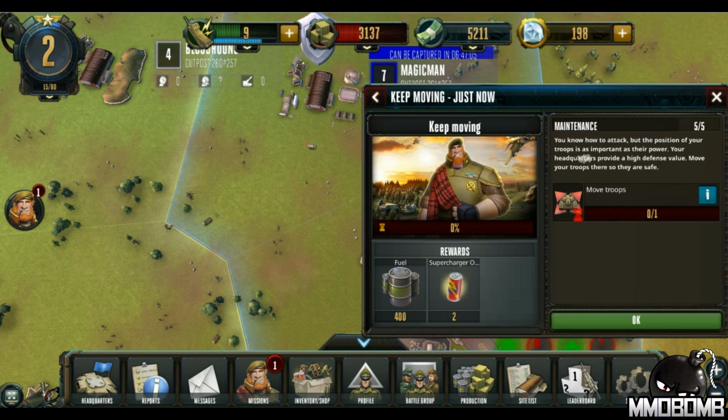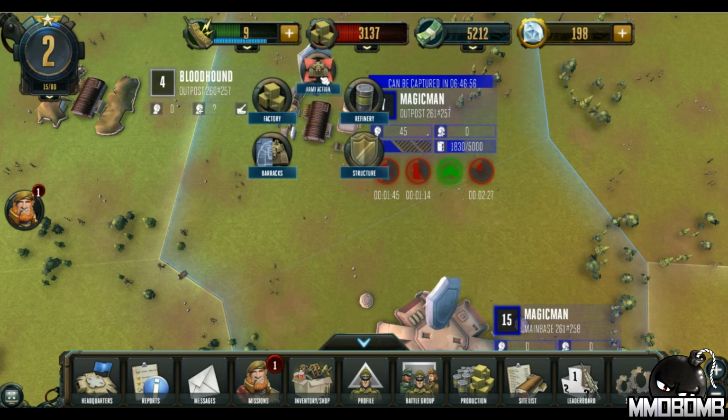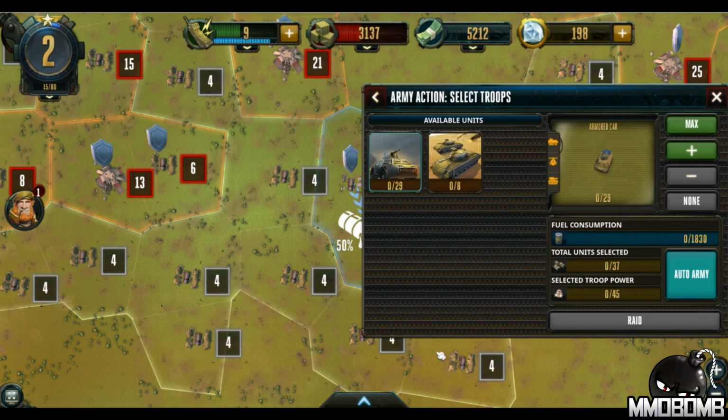Oh, damn. I thought they were going to let me attack. Move troops. Alright, so they want me to take troops back to my headquarters. Let's go to the outpost. Army action. We're going to move them to the headquarters. It's going to cost 50% on the fuel consumption. Yeah, auto army. We want to move everybody.